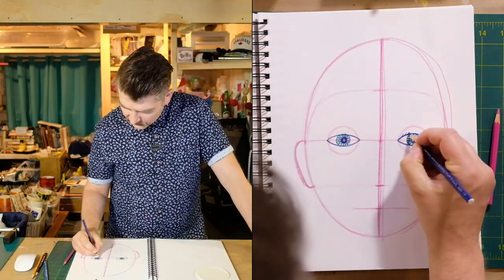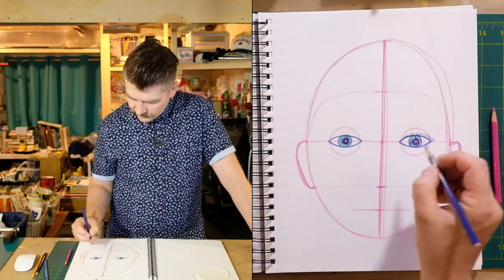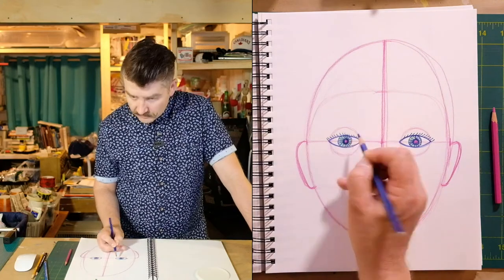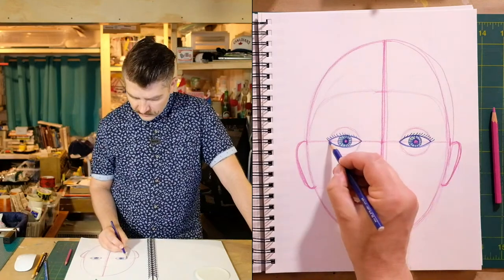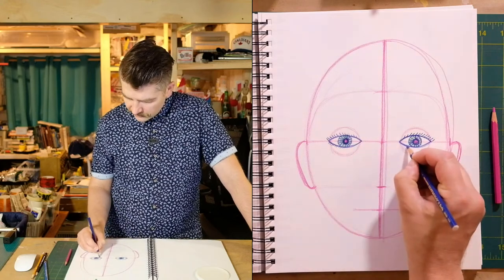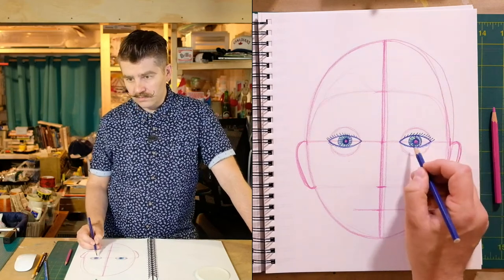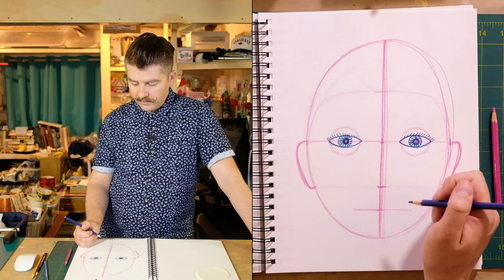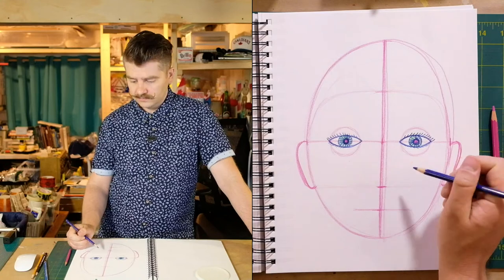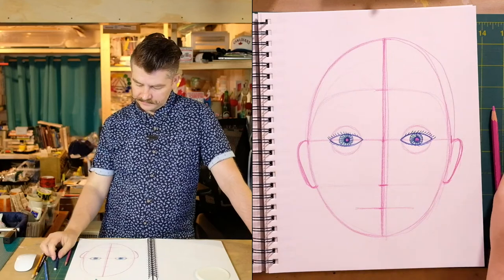I'm going to put a little bit of eyelashes on here. Put some on the top and on the bottom, so on both sides. And on the bottom, our eyelashes are much smaller. Sometimes if you're drawing a male figure, you may even omit the eyelashes on the bottom, even though we have them. If you're drawing a female, you often will make these longer, and some people will make them ridiculously long. So it's up to you how long you want to make them.